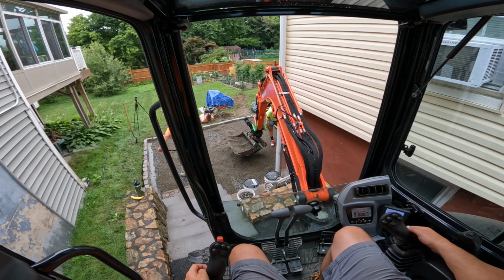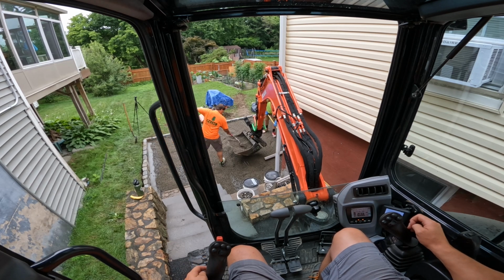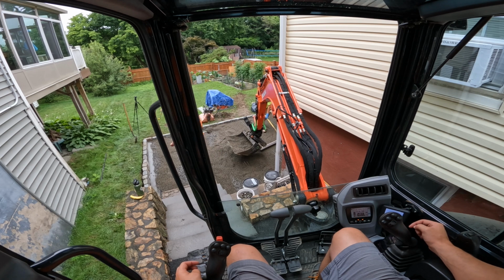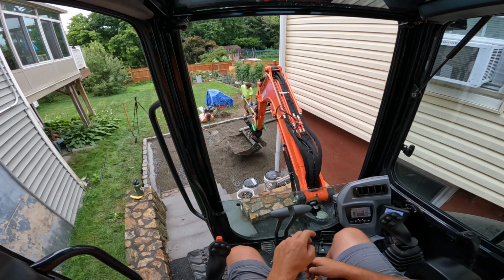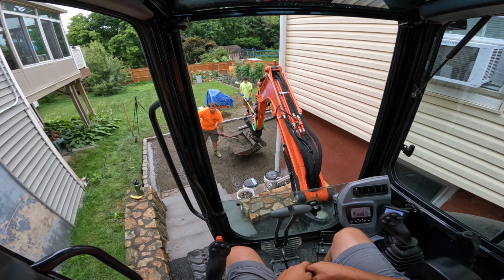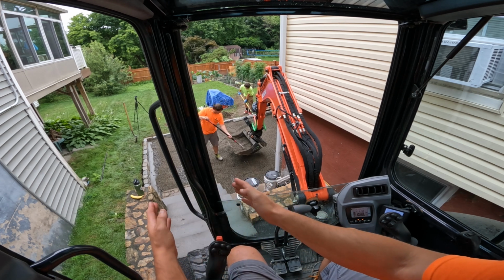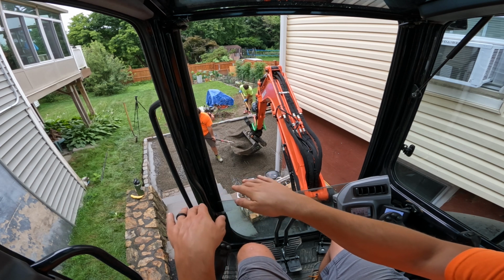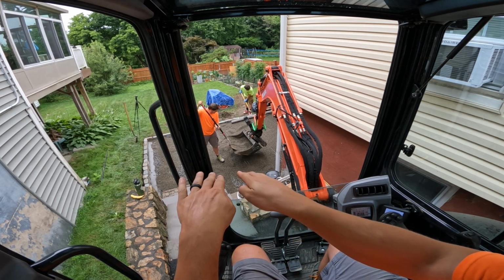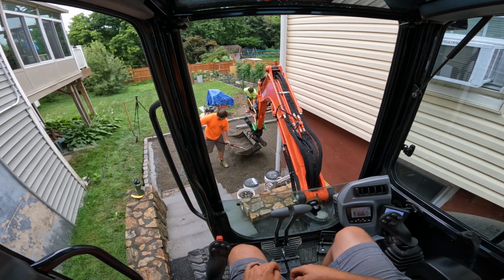All right, so we got 1/4 inch going in here. As you can tell, I can't really do a whole lot of dumping, so it's me shuttling stuff down to the guys. Dan's actually working on the screed rake right now. This is coming together really well. We have to make slight grade adjustments where we meet the bottom of the stairs here, just because that stair is so tall. We're going to raise the screed rods just a little bit there, so there's going to be a little bit of a hump right by the stairs, but not too bad at all.